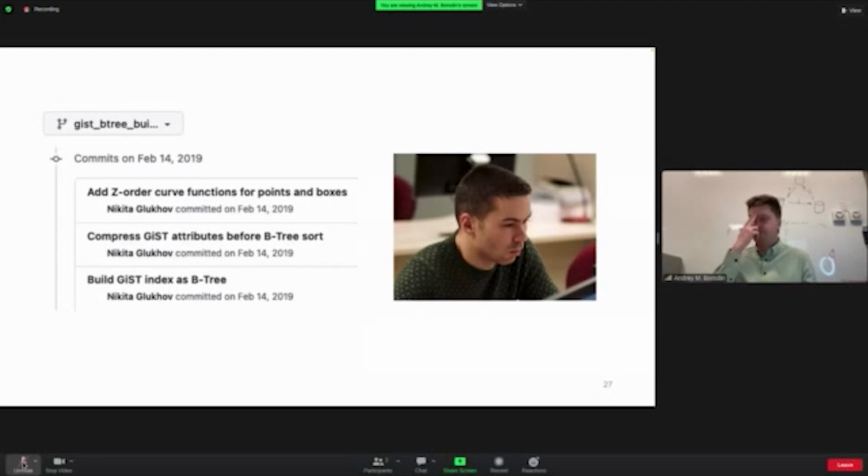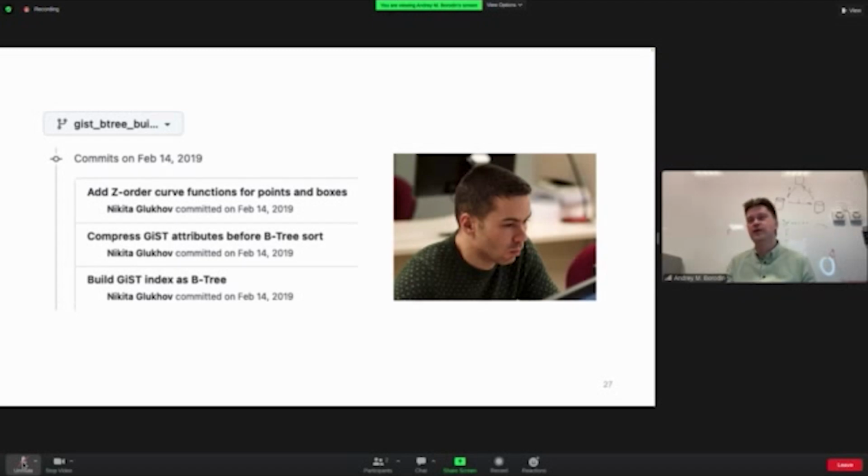Building a B-tree index is 10 to 20 times faster than building a GiST index. That's why Nikita Glukhov prototyped copy-pasting code from B-tree to GiST, and this proof of concept showed that we can improve index creation time by an order of magnitude.